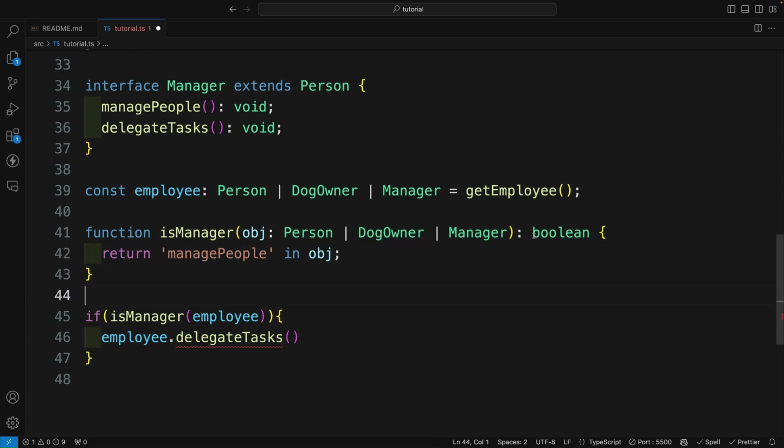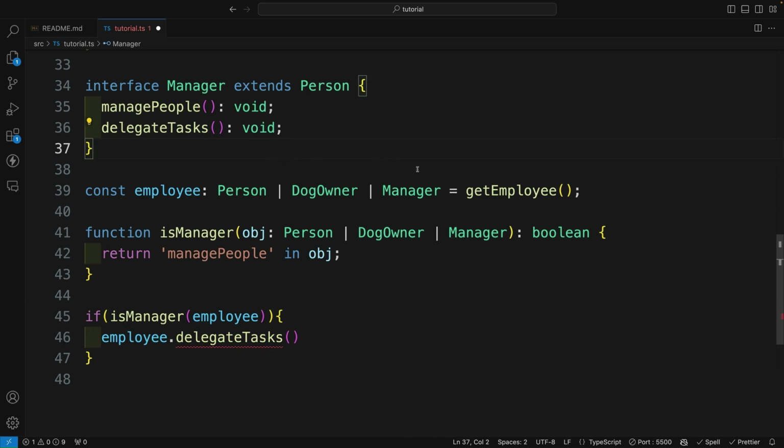But just because we return a Boolean from this function doesn't automatically signal to TypeScript that now employee is actually type of manager. Basically, yeah, we passed the if condition, but as far as TypeScript is concerned, it can still be one of these three types.